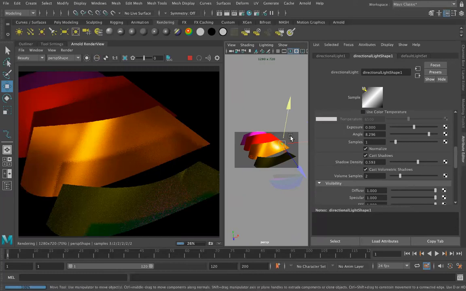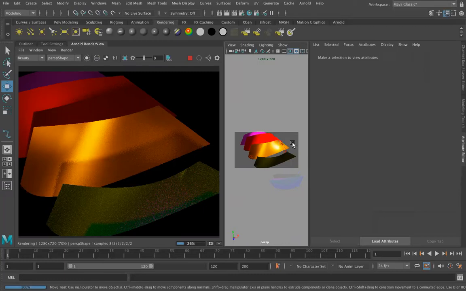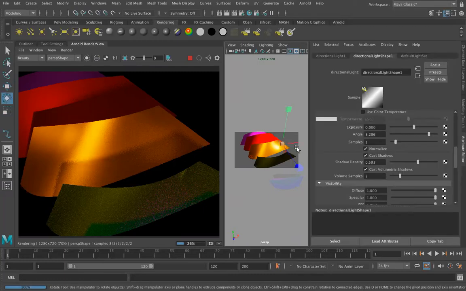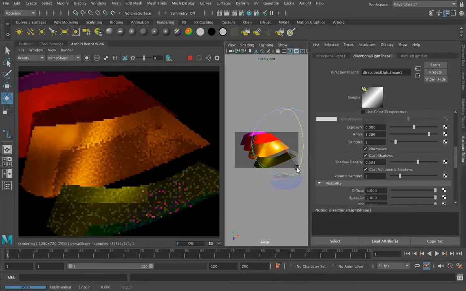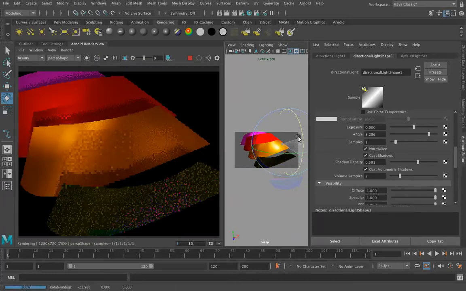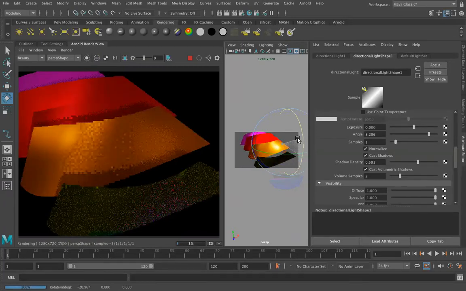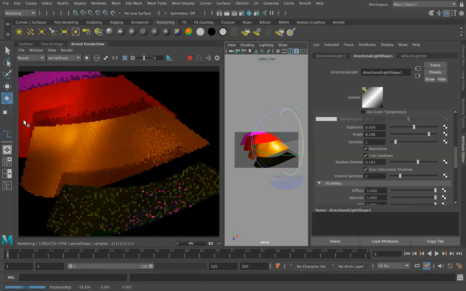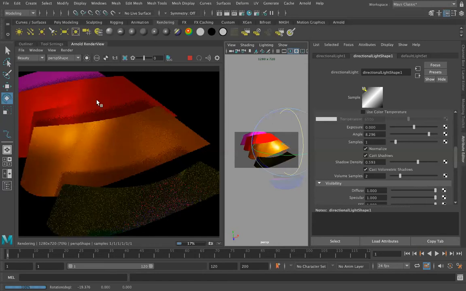So different hotkeys do different things depending on whatever panel you're in. So let me actually hit E, change, adjust the direction. So this shadow here, we can see this hard line is created from the point light.